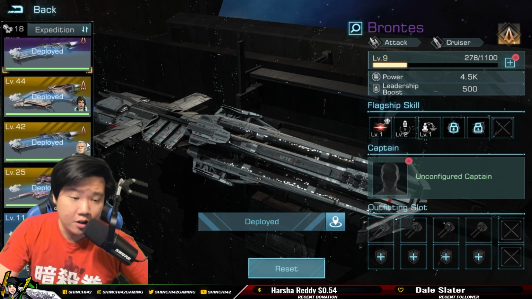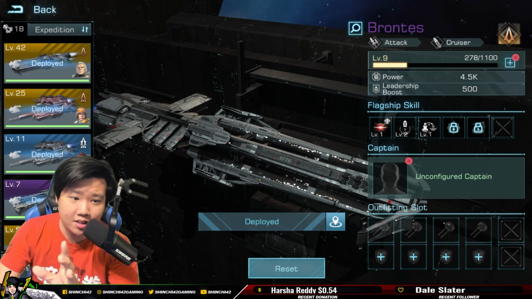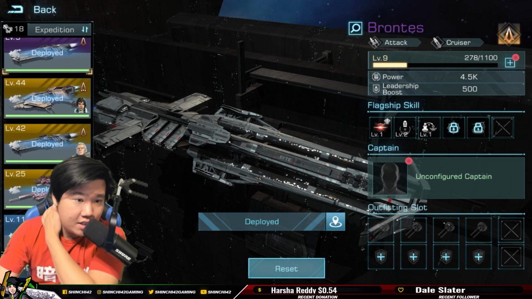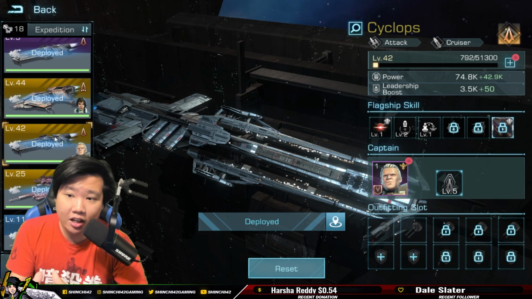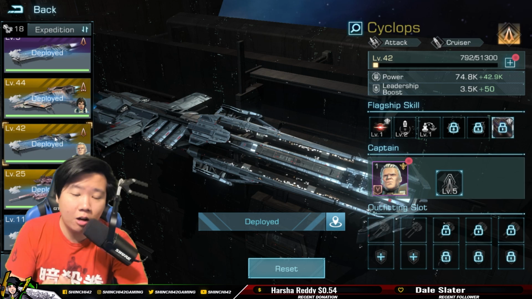As you guys know, Cylcops is the legendary version of Brontes. So if you look in here, I do have the Cylcops. Where is my Cylcops? Right here. I have my Cylcops, and I know I'm going to be working on my Cylcops eventually, right? We're going to max Cylcops up.